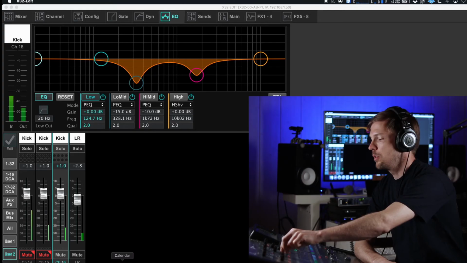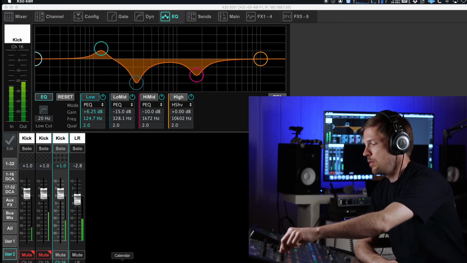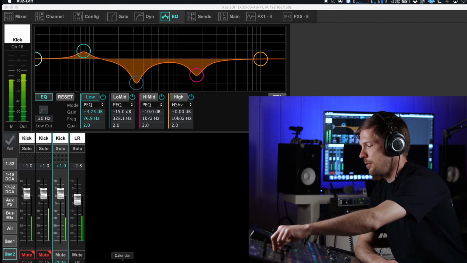Okay, right off the bat, I would say that these presets would be fine as a starting point. They work way better, in my opinion, than they did on the previous kick drum. And I would be happy if I had this as a starting point when the show starts. I would definitely add a bit more low end because it's a smaller drum. I just want a bit more oomph, fullness on the bottom end. So maybe a bit lower than that.